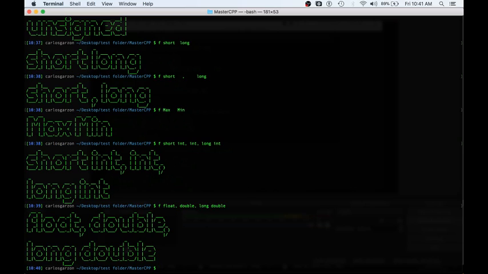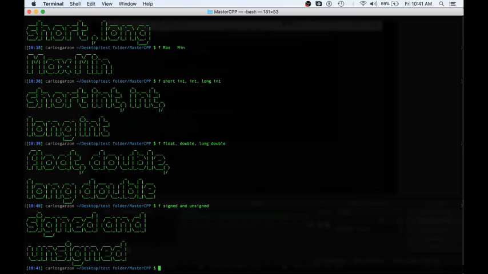And then we have the signed and unsigned specifiers. These tell the compiler how to use a sign bit with integral types and characters, right? Floating point numbers will always contain a sign.